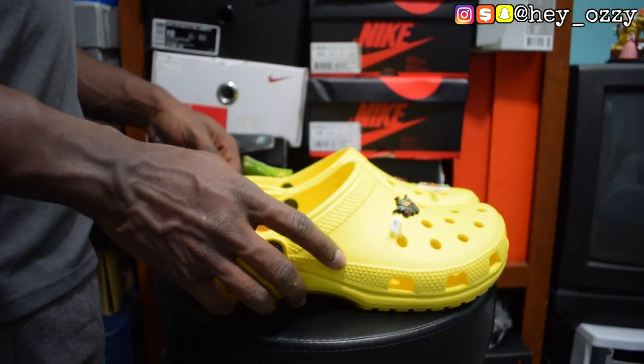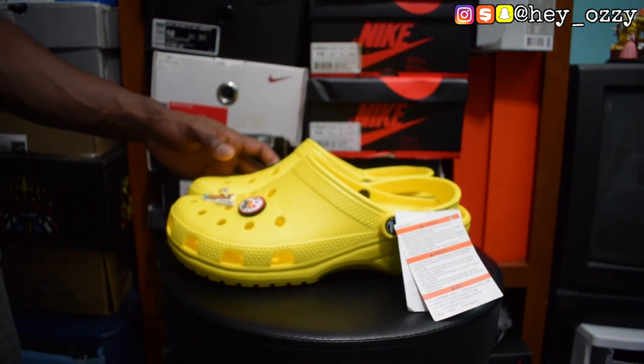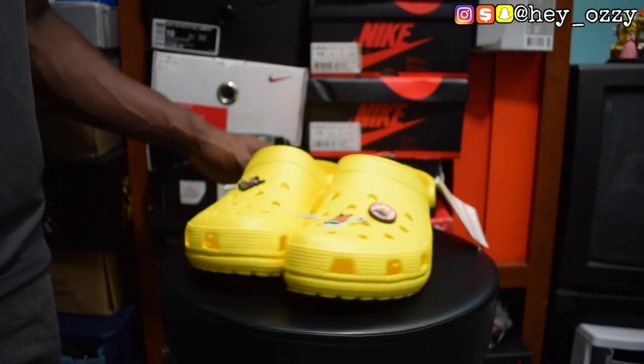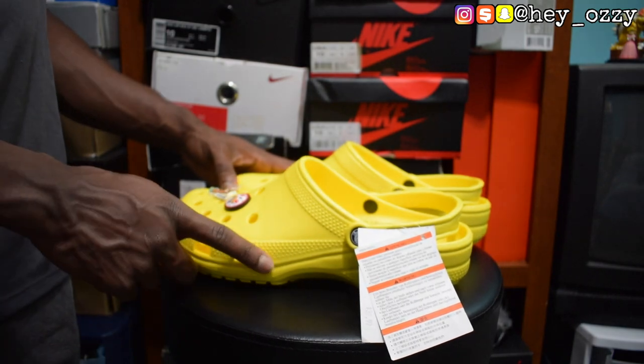Yeah, that's gonna pretty much wrap up this review. I'm gonna show you guys how the Crocs look like on the next part of the review. These fit true to size, by the way, for those of you wondering. And you can pretty much wear these anywhere. I mean, I wouldn't say anywhere, but they're casual. You should be able to wear Crocs anywhere.